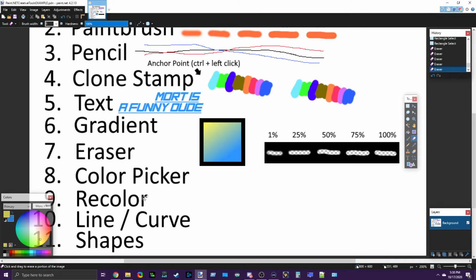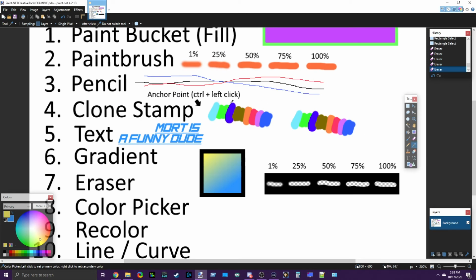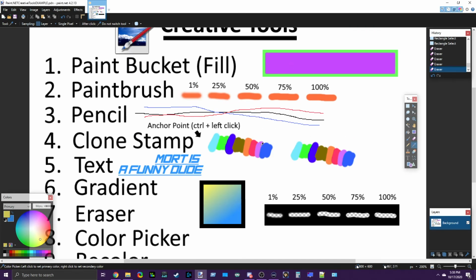The color picker and recolor tools are next, with the color picker essentially just being a way of selecting colors that you've already used, and if they're on screen, and if you're on the same layer as those specific pixels, then you can click on those pixels with the left click, and your primary color in your color palette will become the color of the pixel that you selected and clicked on. Or you can right click and your secondary color will become whatever color the pixel is that you selected with your color picker. And that's super useful. So that's pretty basic.